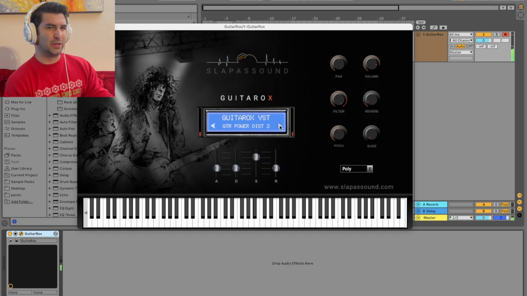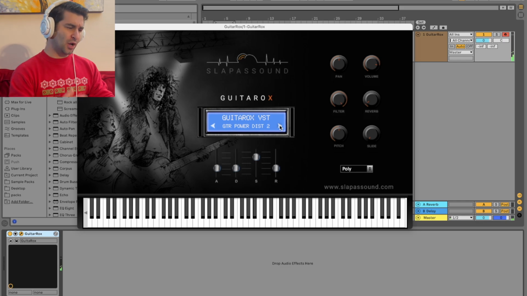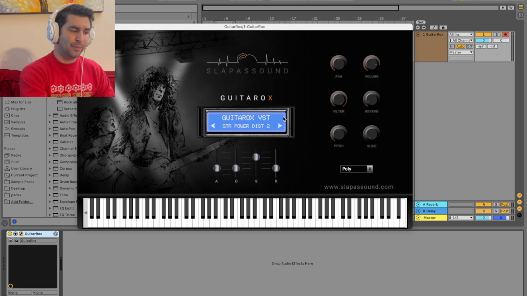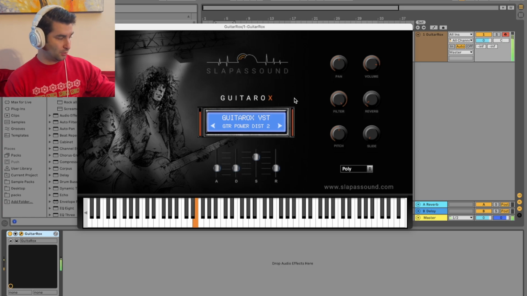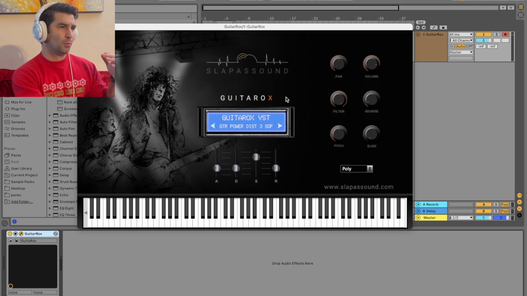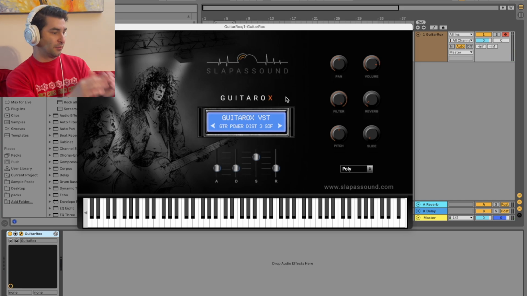Some of these also have some unique textures to them. One thing I will say too, a bit of a con, I do wish there was a vibrato element on the tail end of the sample. This happens on a lot of instruments where if I play the note, it kind of fades out. You have a little bit here and there, but I wish there was a little bit of some more vibrato elements on the tail end of the sample.